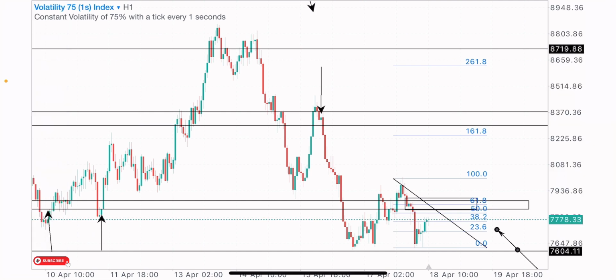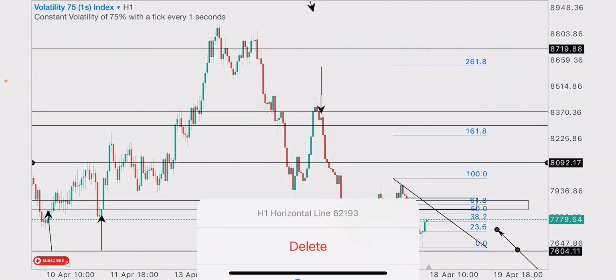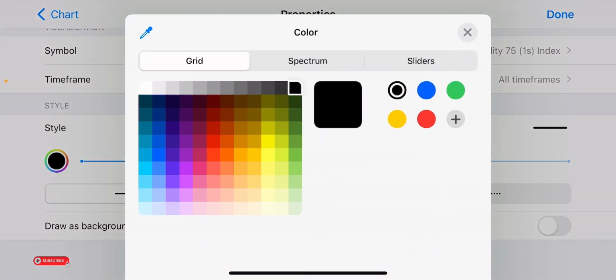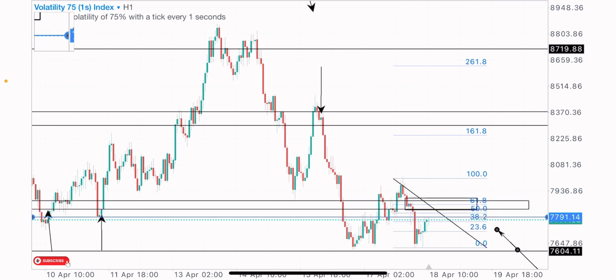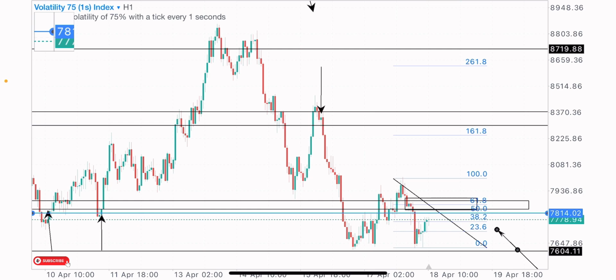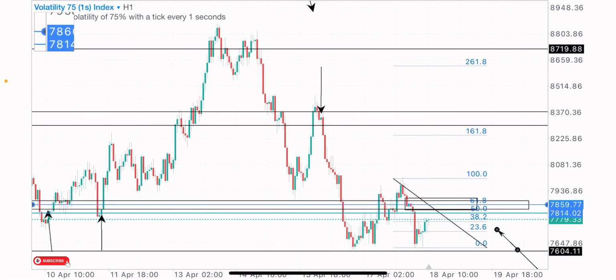Let's mark it up basically. Let's plot our retracement levels. Let's change the color of this, let's make it blue. So we have our 50.0 level, which is at this point, the 50.0 fib level. I think this is at this point, right? And also the 1.8 level is at this zone. So these are the 2 points I'm expecting price to get to for the sell.